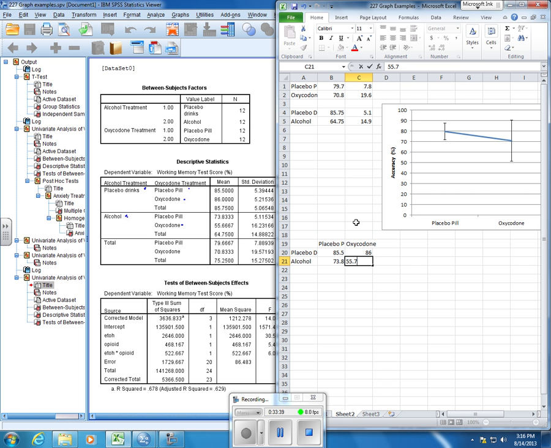Same concept, you really have to put it in the right order. So in other words, I'm going to create a grid right here of standard deviations, but it's going to be based off of where I put my means in. So this box right up here, that's going to be the standard deviation of this mean. This box right here will be the standard deviation of this mean, and so on.